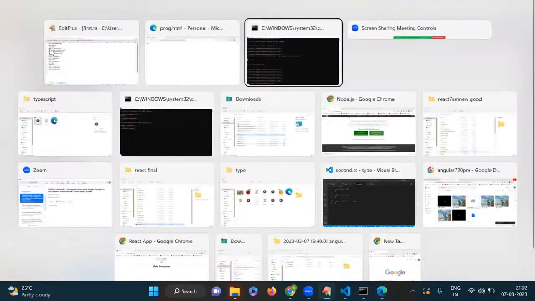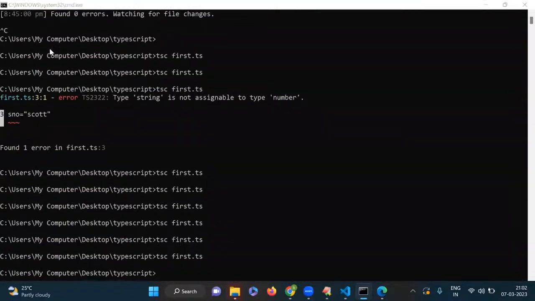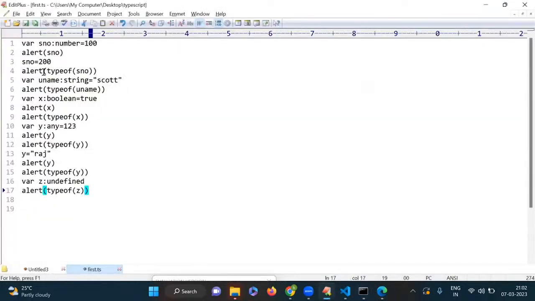Now recompile this program. I will explain watch mode later; watch mode recompiles automatically. This is undefined.